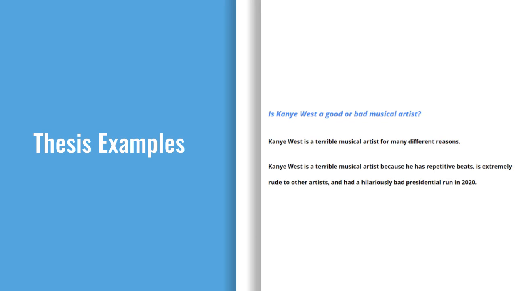And if you wanted to go even more in depth with your thesis statement, you might look at my second example, like, Kanye West is a terrible musical artist because he has repetitive beats, is extremely rude to other artists, and had a hilariously bad presidential run in 2020. And if you want to do it that way, you have listed out your 3 reasons that might turn into your 3 body paragraphs too. Both of these are good thesis statements because they answer the question.